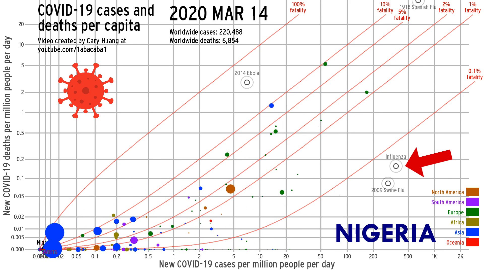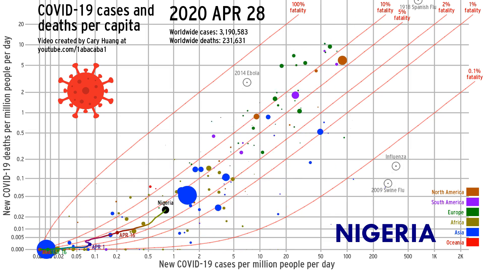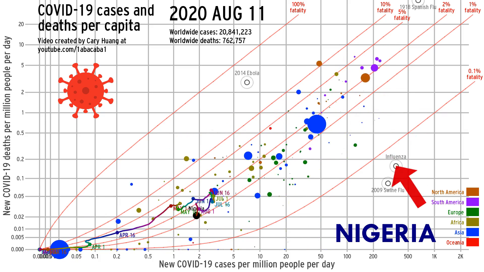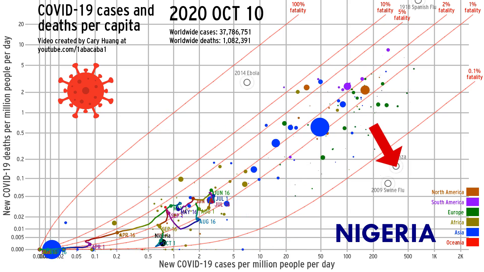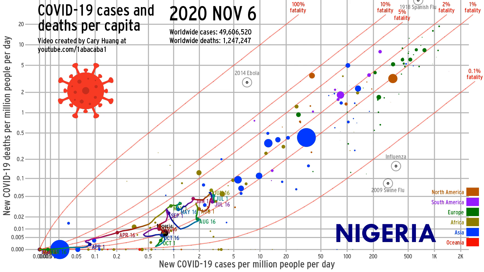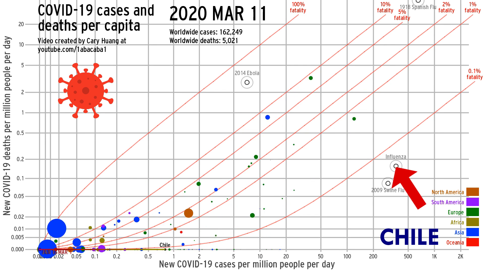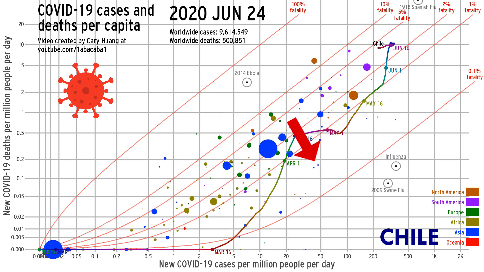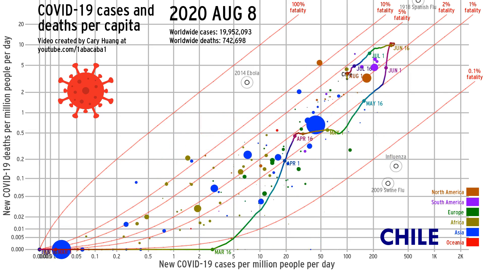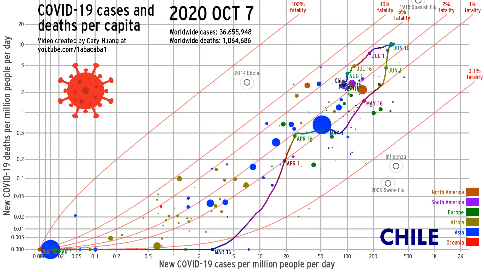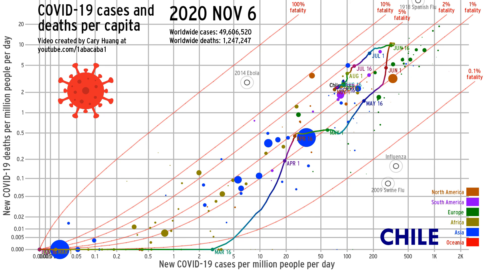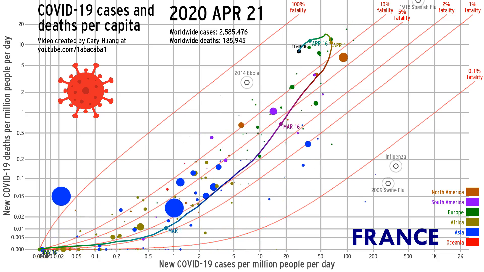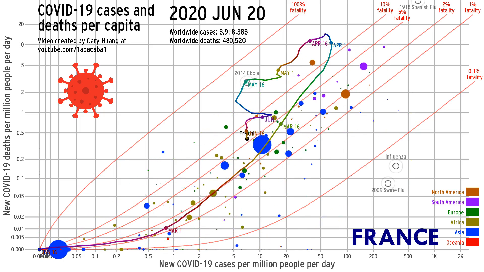I want to return to the influenza dot in the lower right and compare. Some people say COVID-19 is no worse than the flu — is that true? Some countries like Israel are experiencing the same number of cases from COVID-19 as the flu, and other countries like Egypt are experiencing the same number of deaths as the flu. But looking at both dimensions at once, we can see the two pictures are nowhere near the same. If you sign up for the same number of cases as the flu, you're going to get 10 times more deaths from COVID-19. And if you sign up for the same number of deaths as the flu, that would have happened solely because fewer people got infected in the first place.